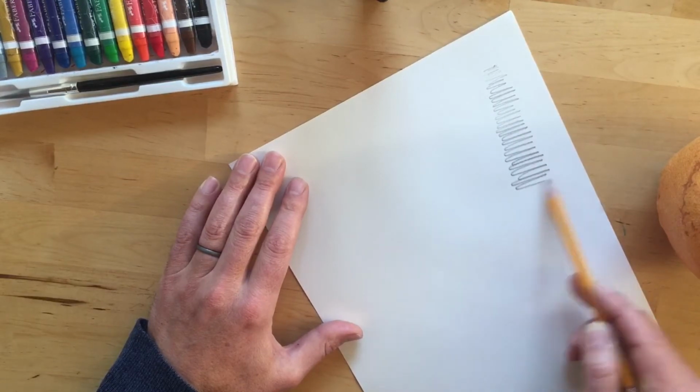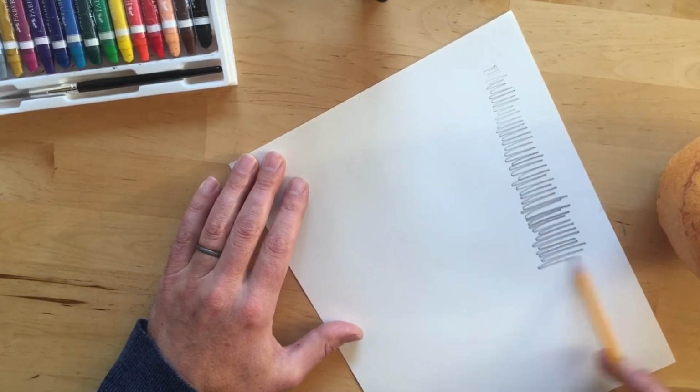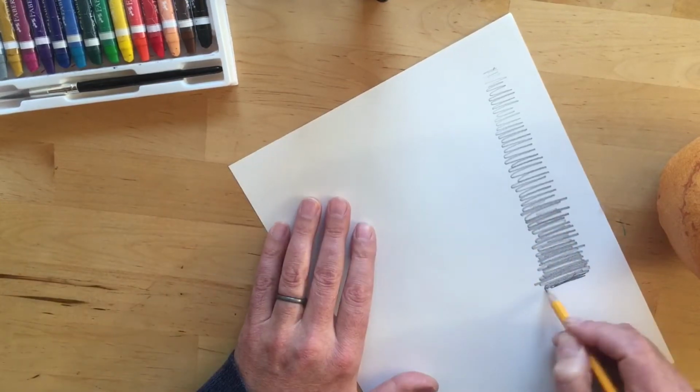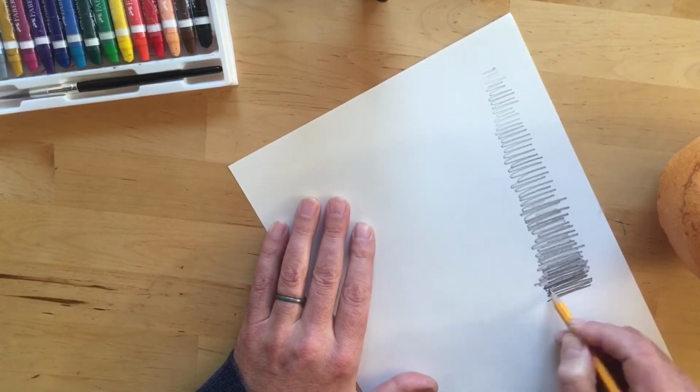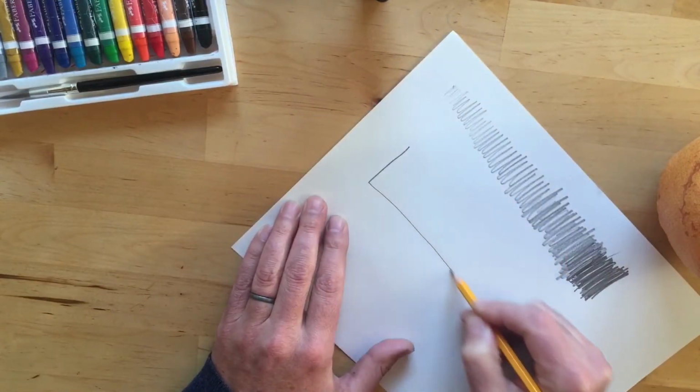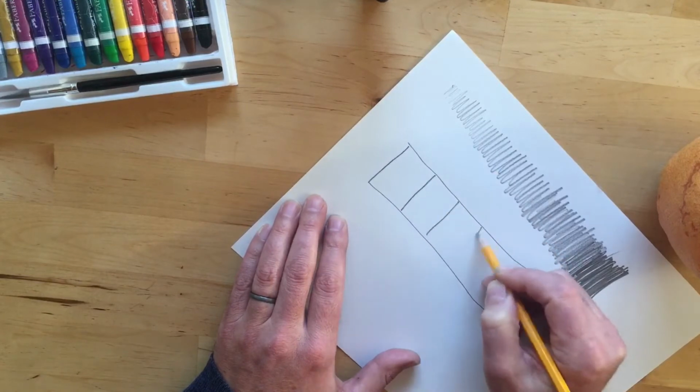This lesson is all about shading. We're starting on one edge of the paper, really light, and then pushing harder as we go in one direction. So it should go from light to dark. It's getting darker, darker, darker. Press your pencil harder and harder as it gets further down.